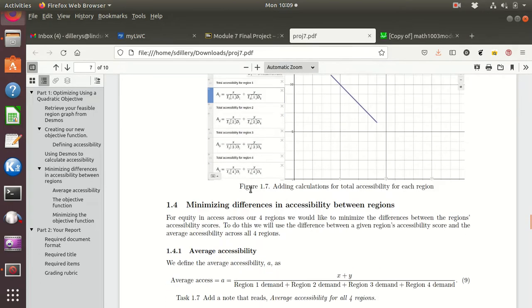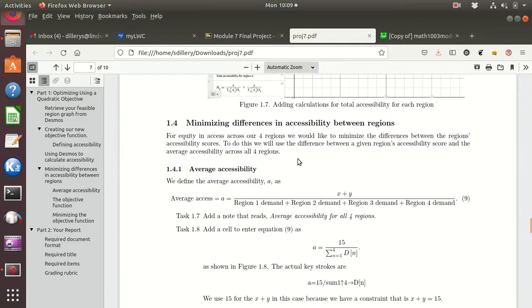And so now we're finally ready to put in our objective function and all that. Now, the way we're going to minimize that difference in accessibility scores that we've just calculated, or can calculate if we give it an X and Y, is that we're going to get an average access for everybody.